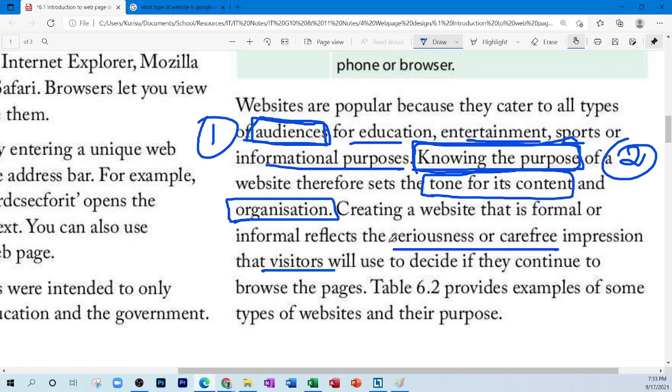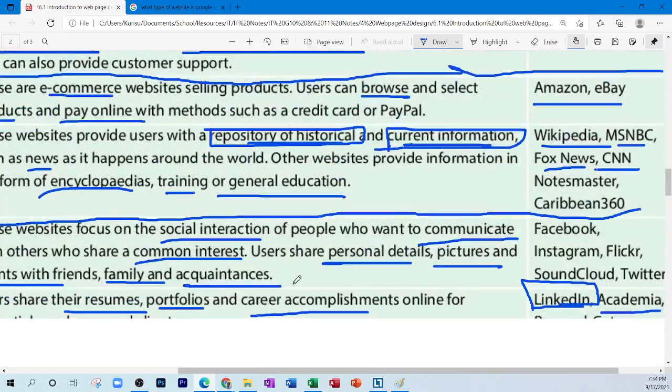Those are some of the first steps when it comes to creating your website or your web page. Who is your audience? What is your purpose? And notice here, it will help you to determine what is your content and what is your organization, or basically how you are organizing your content. And that's what we're going to look at now.